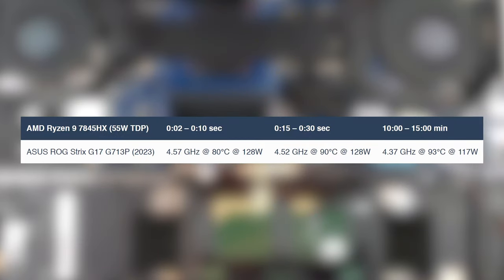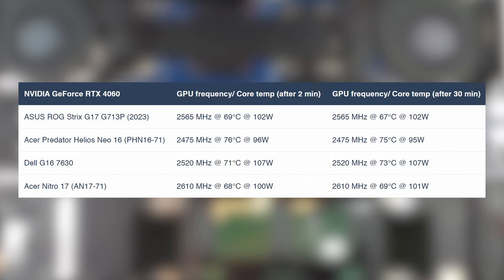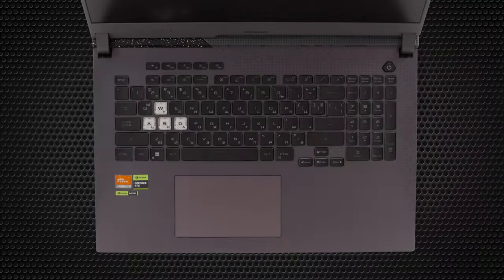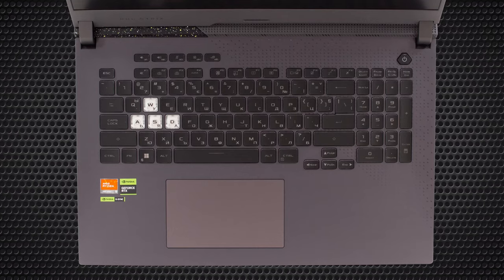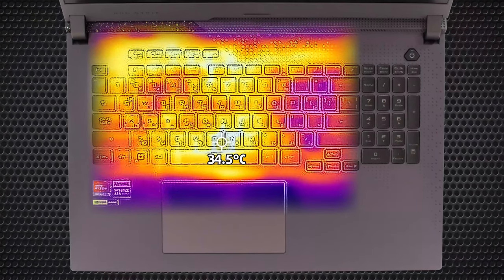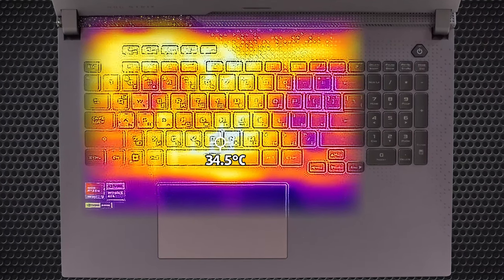In the CPU stress test, the Ryzen 9 chip maintains a clock speed of well over 4 GHz, with a peak temperature of 93 degrees Celsius, which is a bit hot. The GPU maintains a constant clock speed of 2565 MHz and a TGP of 102 watts even after 15 minutes of stress testing. These results don't make the laptop super loud, as while there is some noise, it's nothing to worry about. The outside temperature is pretty low too, at just 34.5 degrees Celsius.